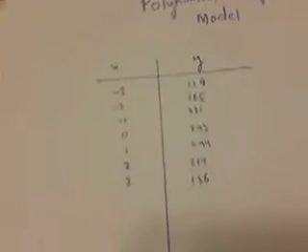Now, there's a step-by-step procedure to follow. Number one, we construct this complicated looking table, which is actually quite simple. We've got the values of x here, the values of y here, x squared, x cubed, x to the power of 4, xy, x squared y. This is the product of x and y, this is the product of x squared and y. Down here, we have the summation signs and the summation of the entire column below.